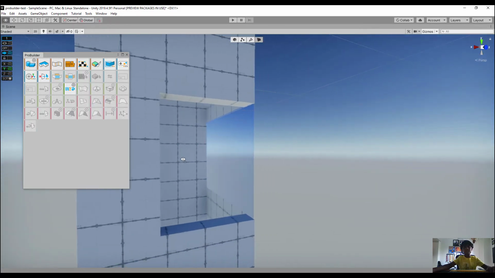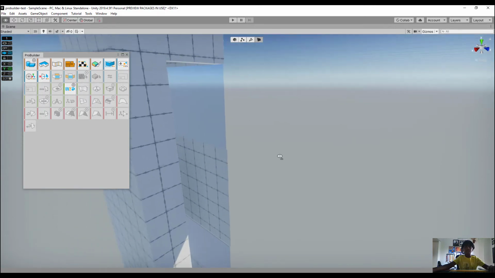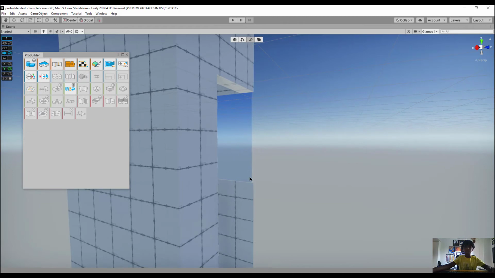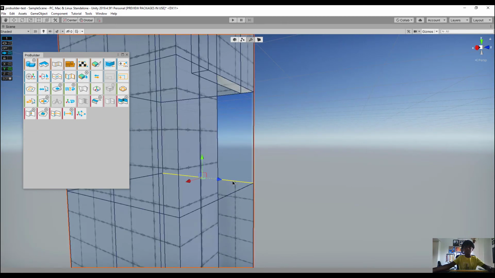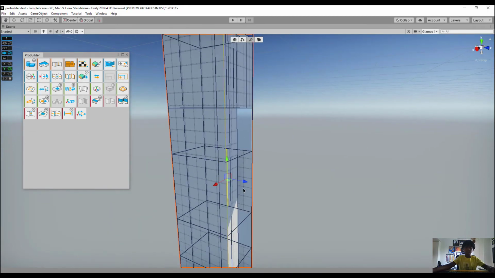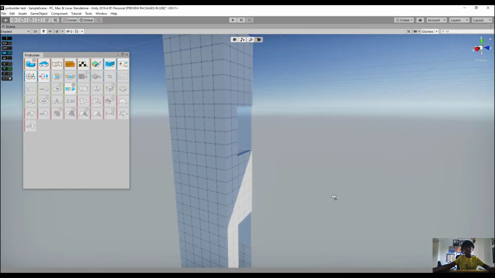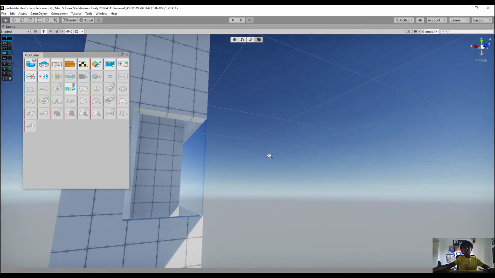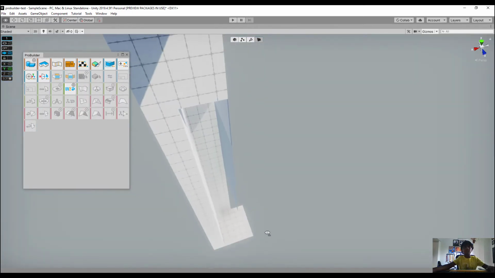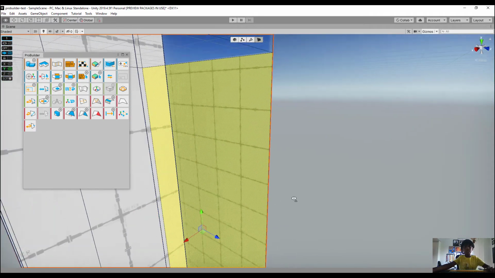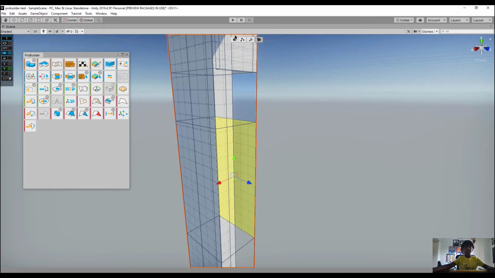I can put these glasses also. And I'll cover up this whole place.